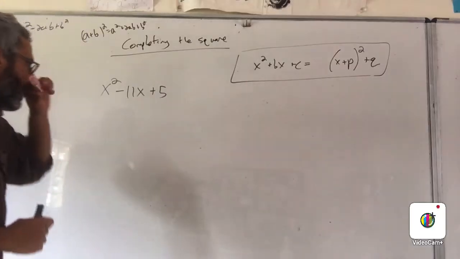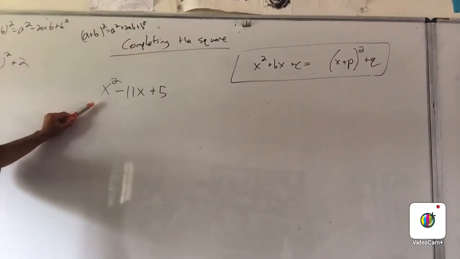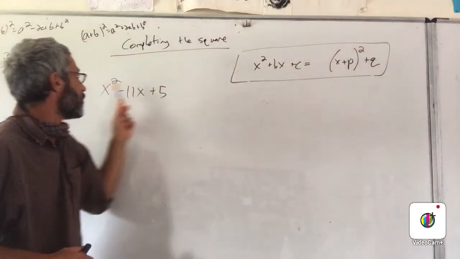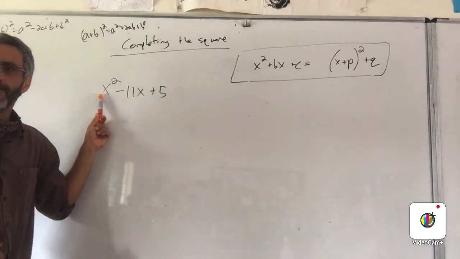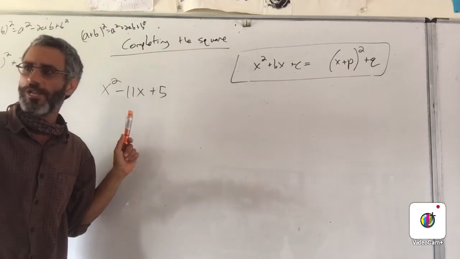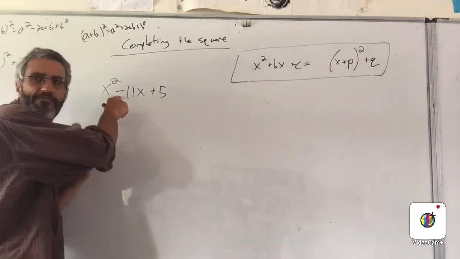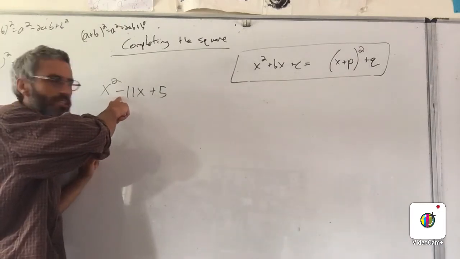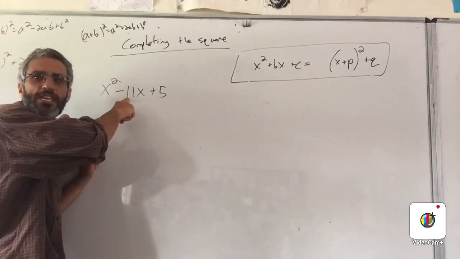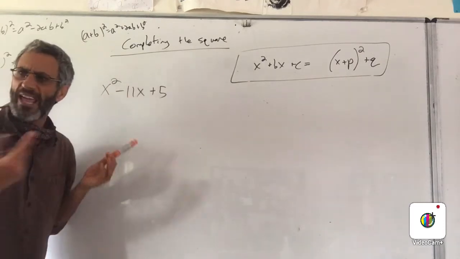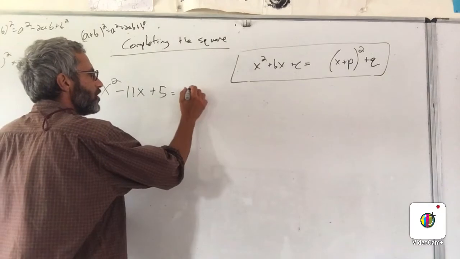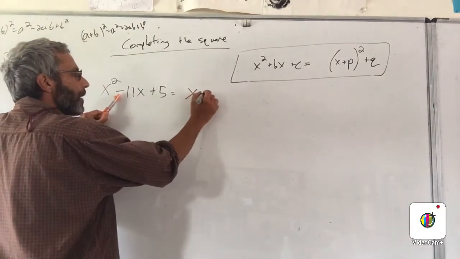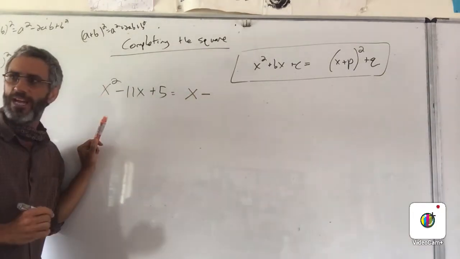Alright, so our next example, okay, we still have that form. We're still keeping a equal to 1, but there are 2 different things here. One I already did for you, but not on camera, that I have a negative number. That's not difficult, it wasn't difficult for you. But now I also have an odd number. Again, it's not a big deal, okay? It's going to be x. Now I'm going to have a minus instead of the plus.